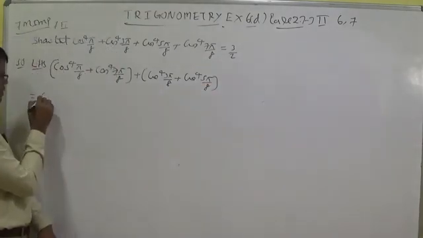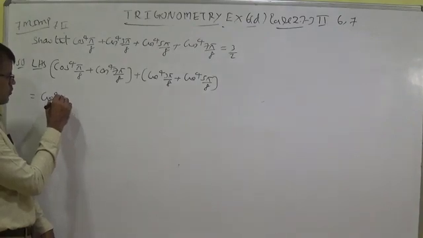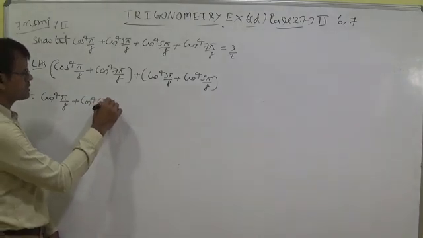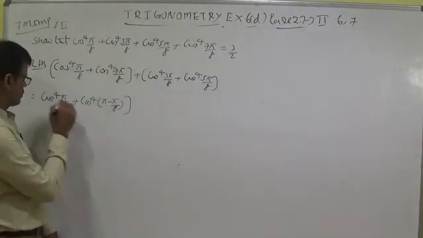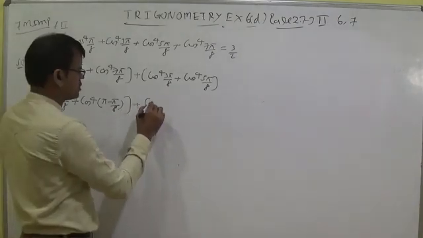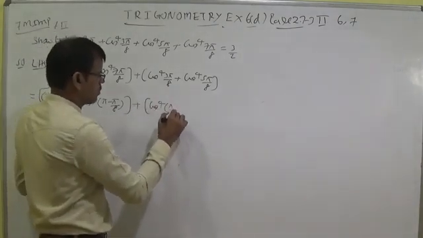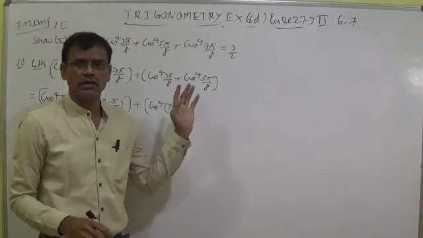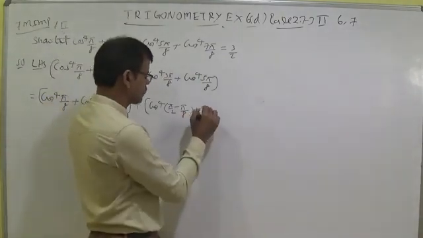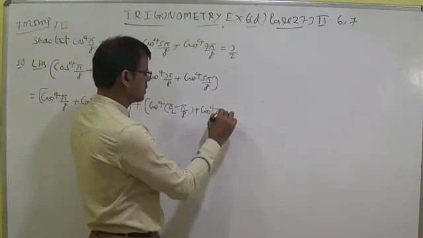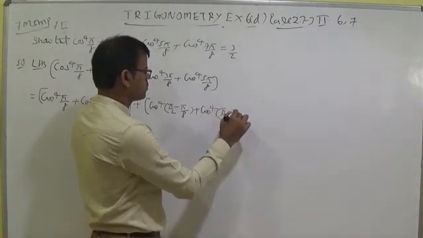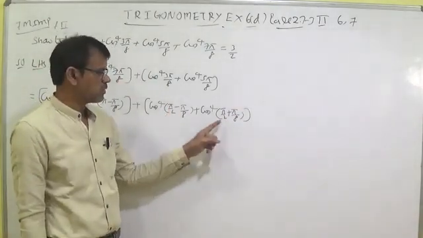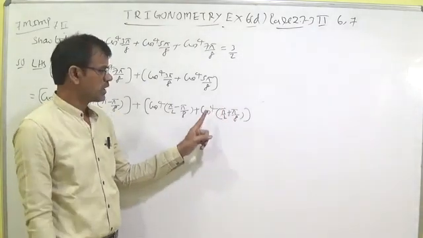That is equal to conversion. Cos power 4 pi by 8 plus cos power 4 pi minus pi by 8 we can write. Keep a bracket. Next this one, cos power 4 pi by 2 minus pi by 8. In the previous sum I said, no need to write all the conversions. Directly you can write here cos power 4 pi by 2 minus pi by 8, and here also cos power 4 pi by 2 plus pi by 8. If you are having any doubt, you take LCM, it becomes 8, 4 pi minus pi, 4 pi plus pi. So like that we can write.